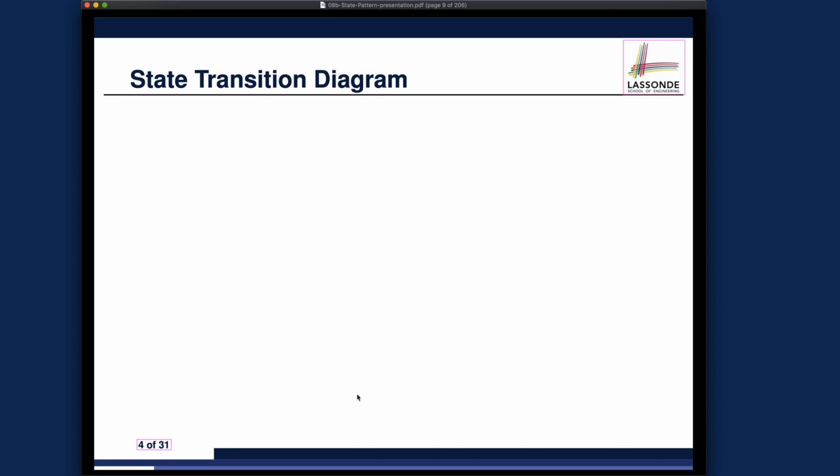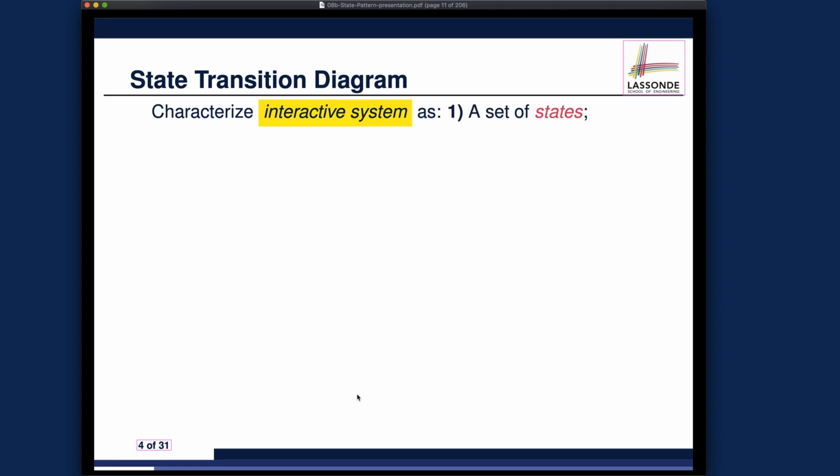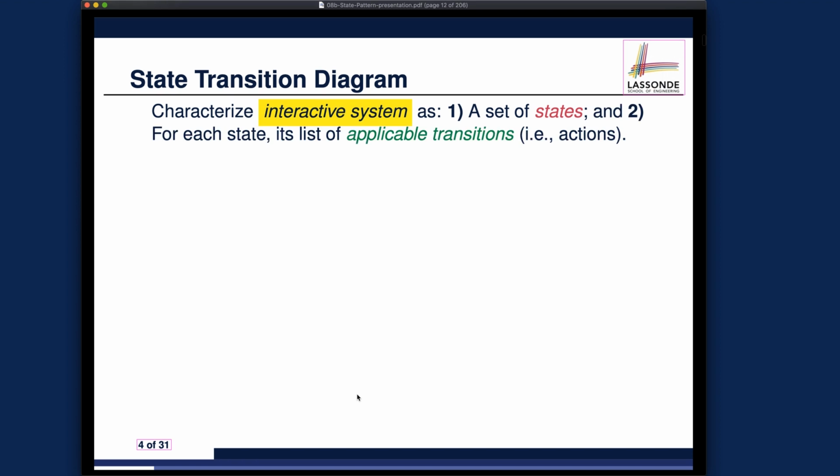So let's think about what's really the best way to formulate such a problem. I already gave you the hints. Basically, you talk about states. You can think of individual web pages simply as states, and going from one page to another is like making a transition from one state to another. So how do we formulate such an interactive system? We define a set of states and their corresponding transitions. Okay, so that's really important.